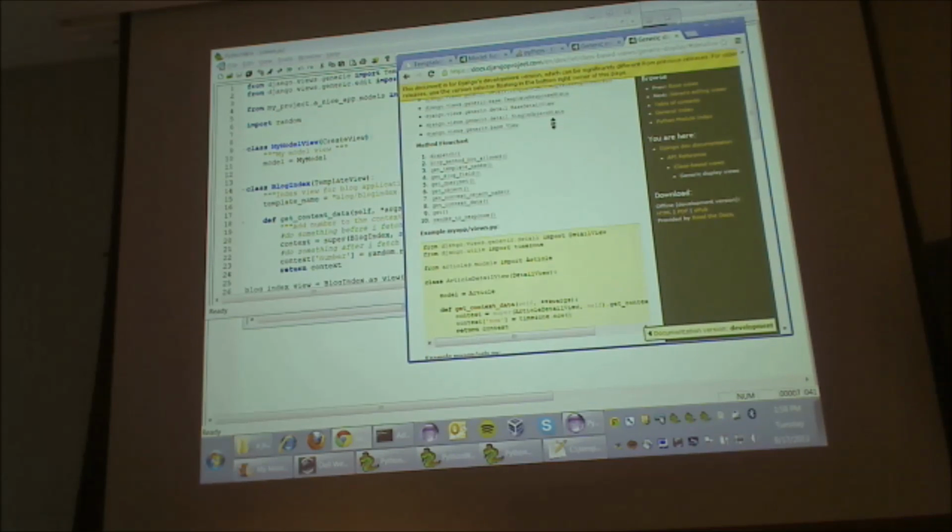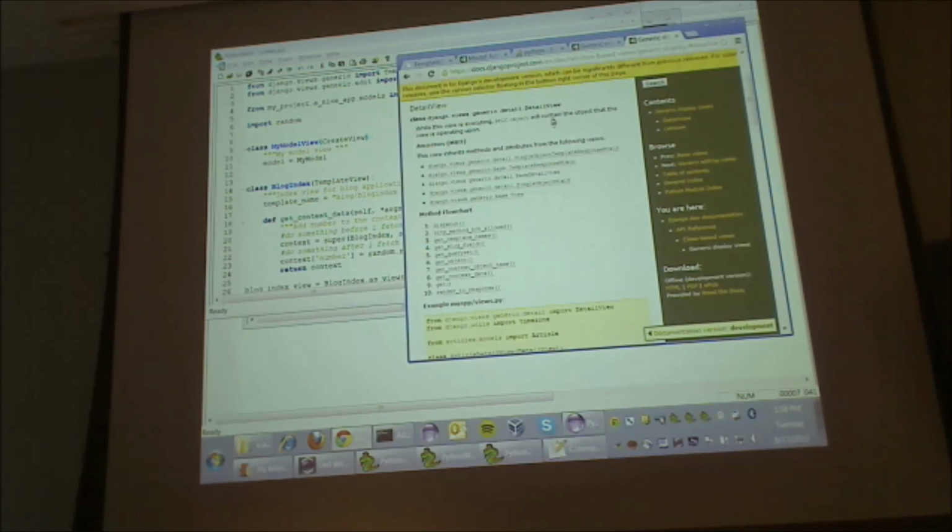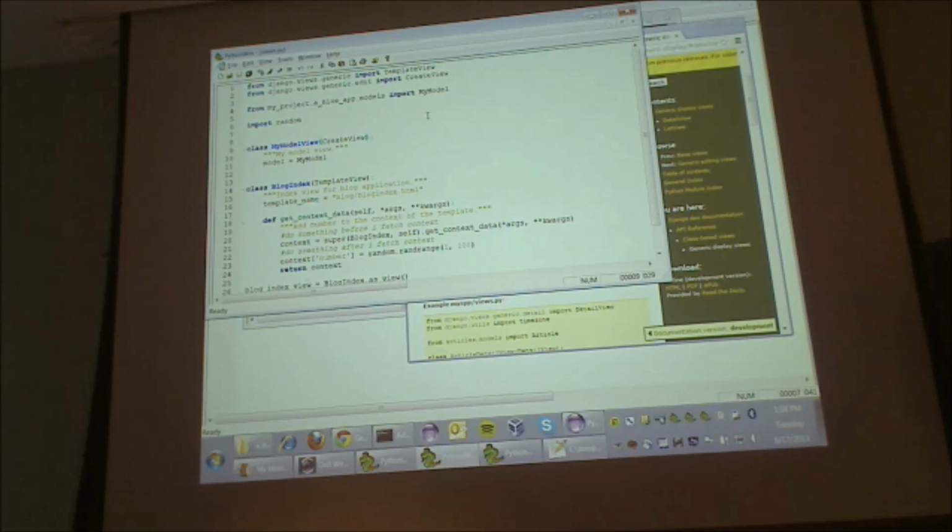And let's make sure we got this right. Okay, good. So it's detail view, and there's the import location. Let's make sure we do this right. And home view. From, there we go.